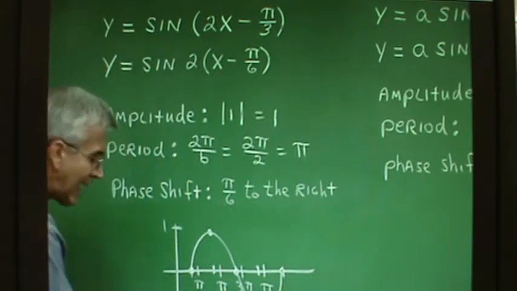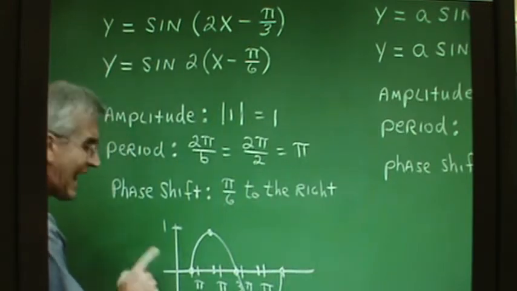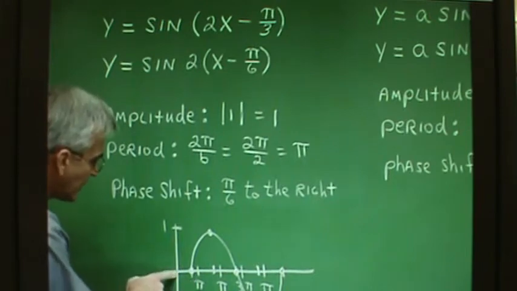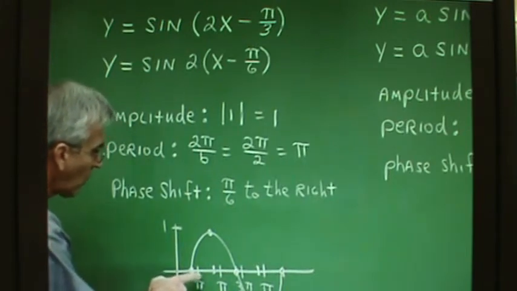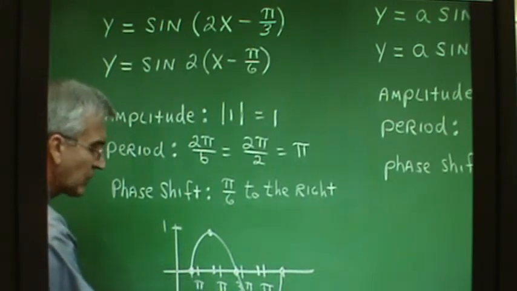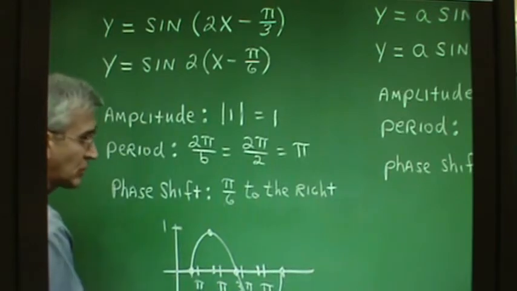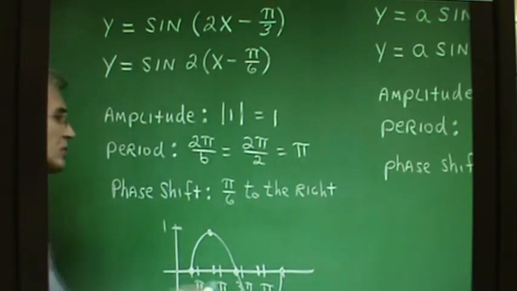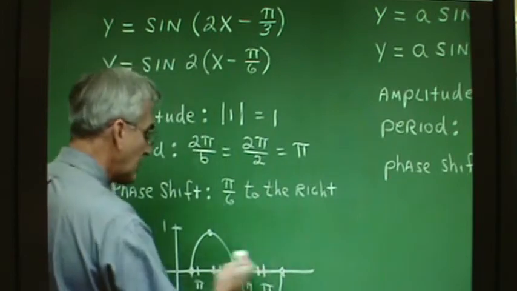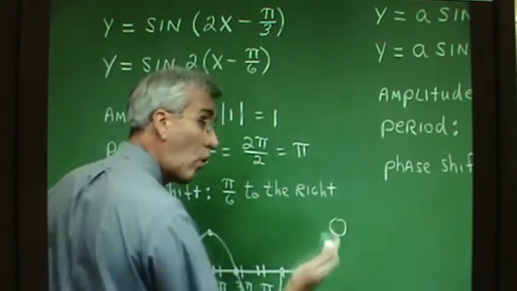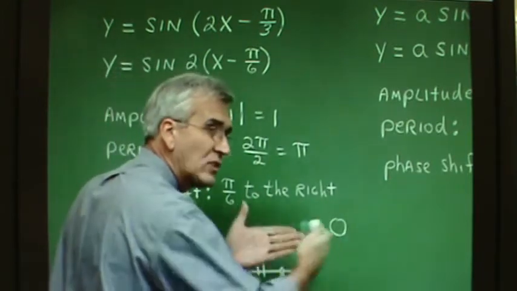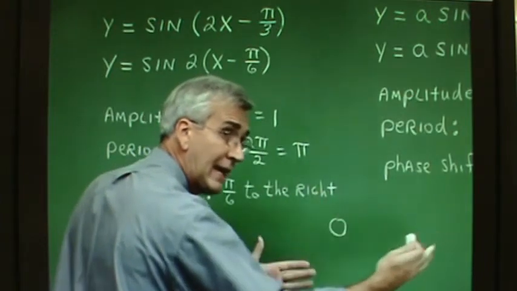Now, to do that, you have to add pi over 6 to 0, and pi over 6 to pi over 4, and pi over 6 to pi over 2, you see, to identify all of those special points. Now, to do that, here's what you probably want to do. Now, I'm going to just write the important points on a cycle from 0 to pi. Now, I can do it like this.